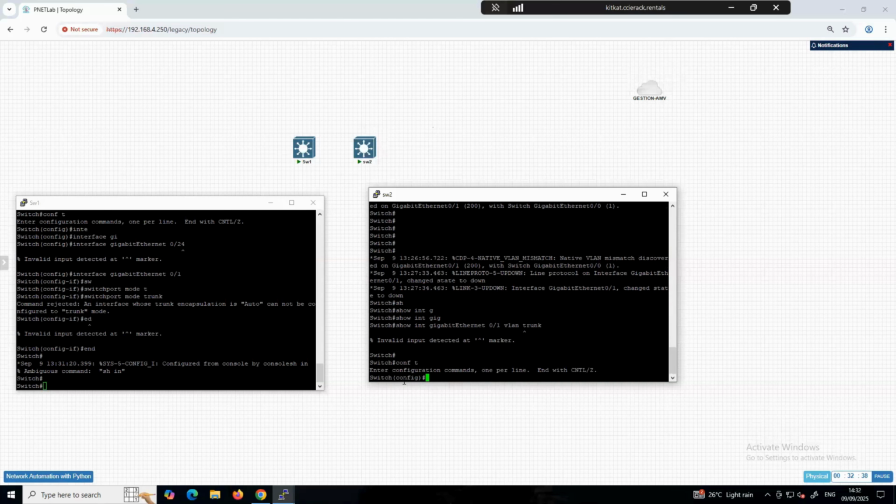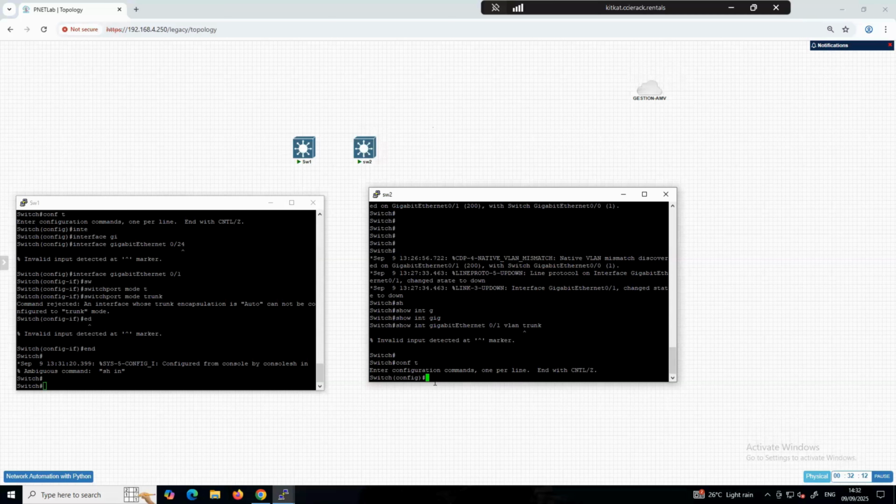A few days back I was also doing some kind of lab on EVE, and at that time I also faced the same issue. It's a problem with my EVE lab, but it works like we are using this switch image. Maybe this is old, and in new code that command won't work.